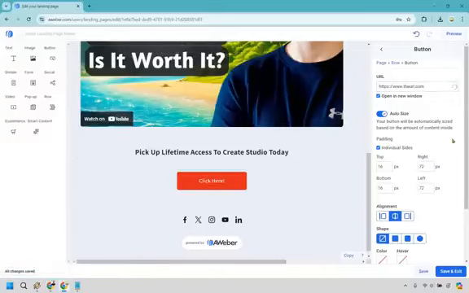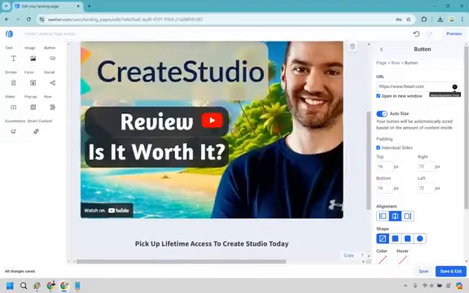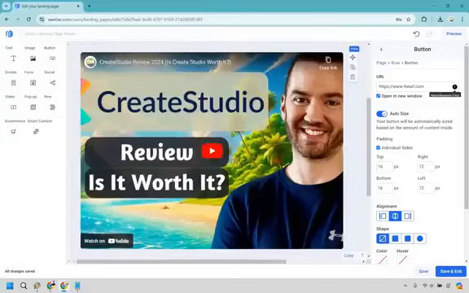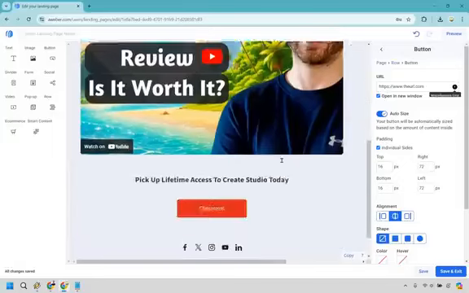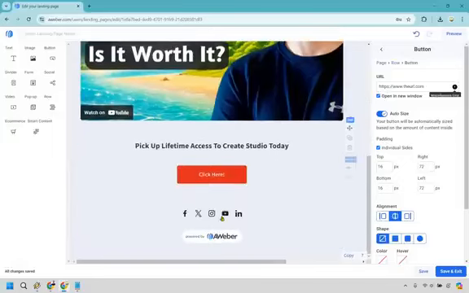We do want to open it up in a new window, which is going to be smart. I recommend doing that simply because a lot of times people are going to be watching a video, and what they can do instead is while this is playing, have this open up in a new window so they don't have to go back to it.